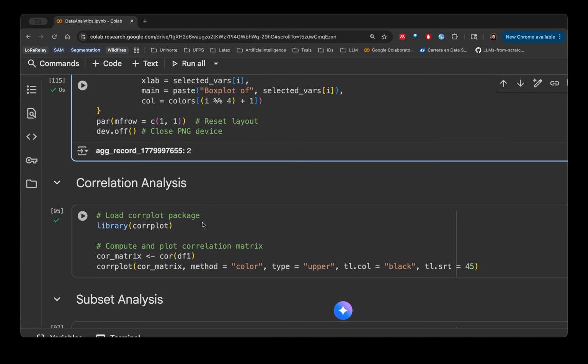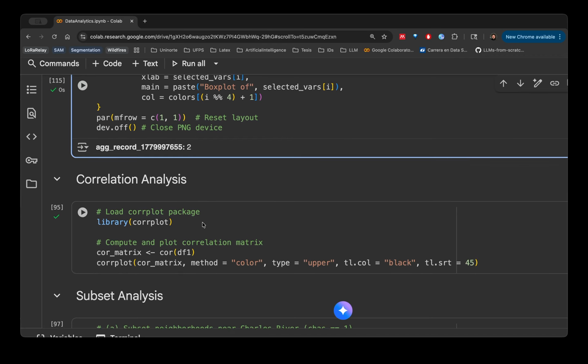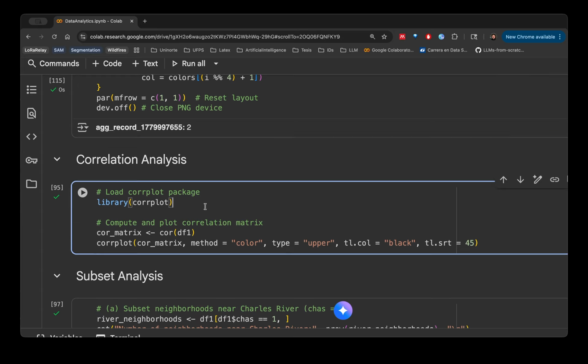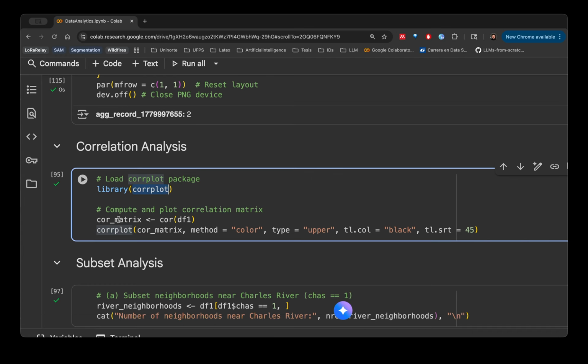Okay, the next section is about correlation plot of quantitative variables, and you also need to provide some interpretation. Here we're going to use the corrplot function and the corrplot package to visualize correlations again in the Boston dataset. This is very simple.